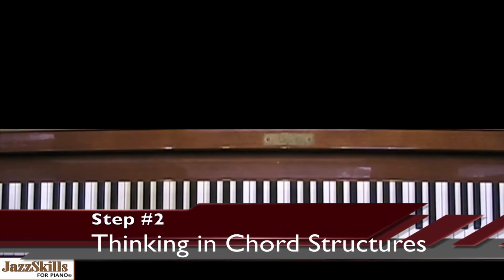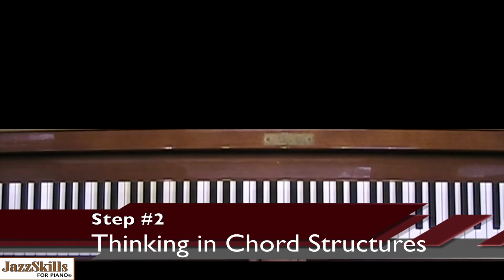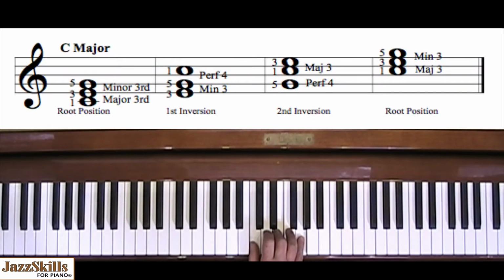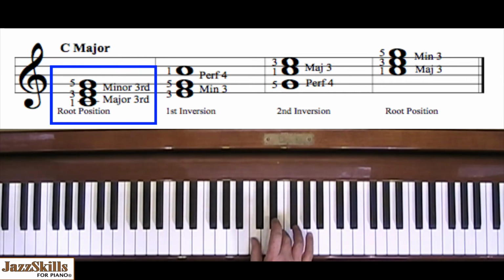If you want to think of chords, my suggestion is think of structures, not chords. I'll show you what I mean. Here's a major triad. It consists of a major third on the bottom, which is 5 half steps, 1, 2, 3, 4, 5, and 4 half steps on the top, 1, 2, 3, 4. So sure, you can call it a major triad, or you could say major third on the bottom, minor third on top.